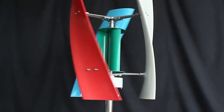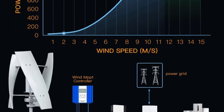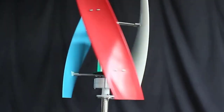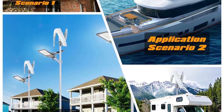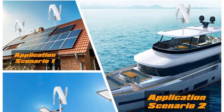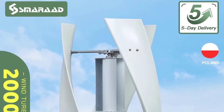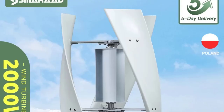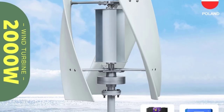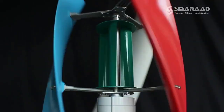Key Features: Rated Power Output 2000W-2KW — perfect for small homes, farms, cabins, and hybrid solar-wind setups. 12V-24V DC System compatible with battery charging systems and grid-tied inverters for 220V AC output. Vertical Axis Design (VAWT) captures wind from any direction — no need for manual alignment. Magnetic Levitation Generator reduces friction for ultra-smooth rotation and long service life. Low startup wind speed begins generating power from as low as 2.5 meters per second. Durable blade material made from reinforced aluminum alloy or fiberglass.